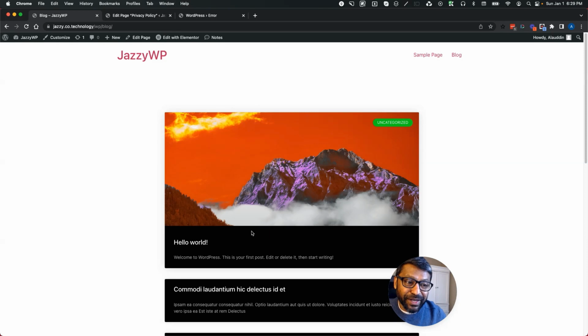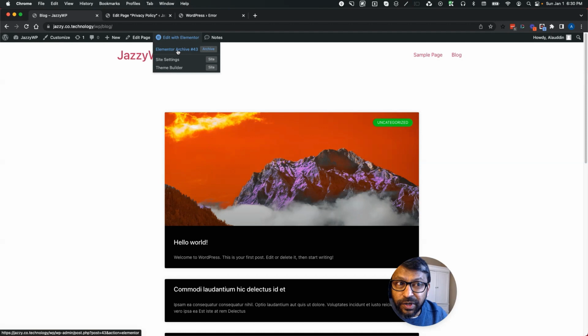So what we need to do is install the search functionality in the header, or if we had a sidebar, we could have added the search functionality there, or we could add the search option, let's say up on top here within the archive page. So let's do that. If you hover over Edit with Elementor, since we are on the archive page, wherever Elementor is using any templates, it will show you that here.